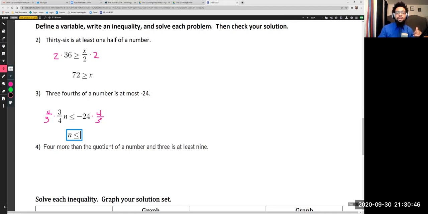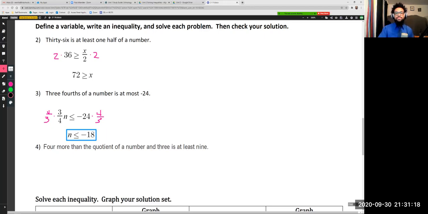When we do that, if you can't do that in your head, go ahead and open up your calculator. I'll go ahead and do that with you all so I can make sure I get this right. 24 times 4 over 3. And when you plug that in, you're going to get an 18. But don't forget that that is a negative 24. So a negative number times a positive number is going to be negative. So we have negative 18. All right.